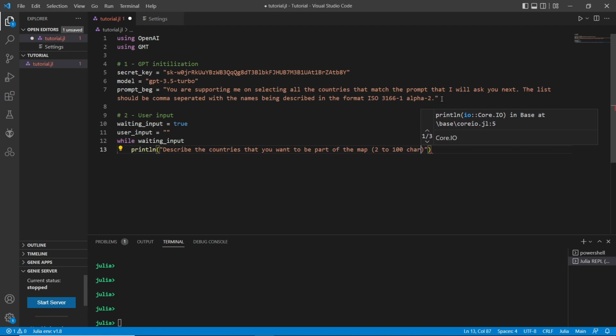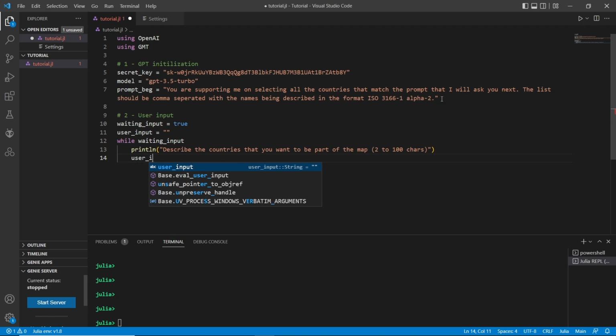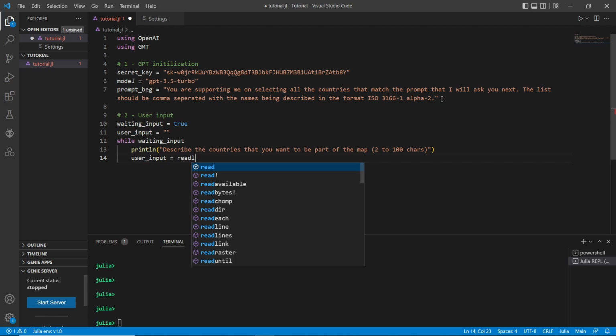Why? Otherwise, we start having a pretty big prompt, and as I've told you before, every API call is paid, and you don't want the user to just write hundreds and hundreds of chars here and make you pay a large sum for that API call. So you want to limit it. And then the user input, it's going to be a read line.